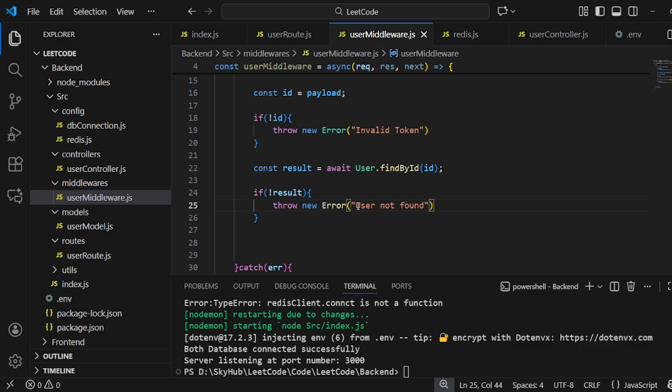So the user inside this ID does not exist in our primary database or MongoDB database.